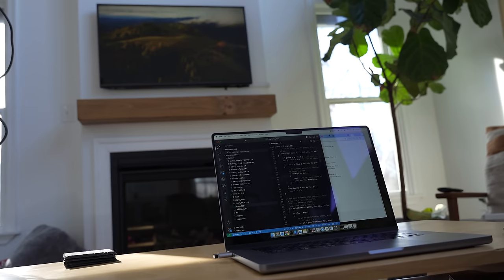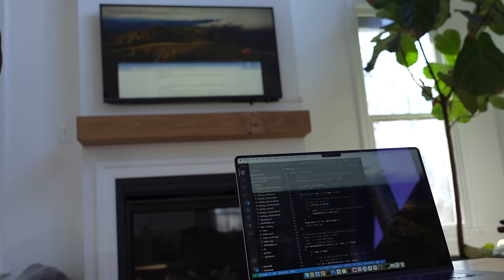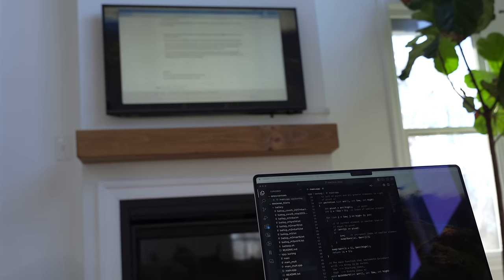Before my final recommendations, what's option three? This is extending the screen to another non-iPad Apple device — another MacBook, an Apple TV, or any modern TV that supports AirPlay. Depending on your situation, like working in an office building, this might actually be convenient — but there's a catch.